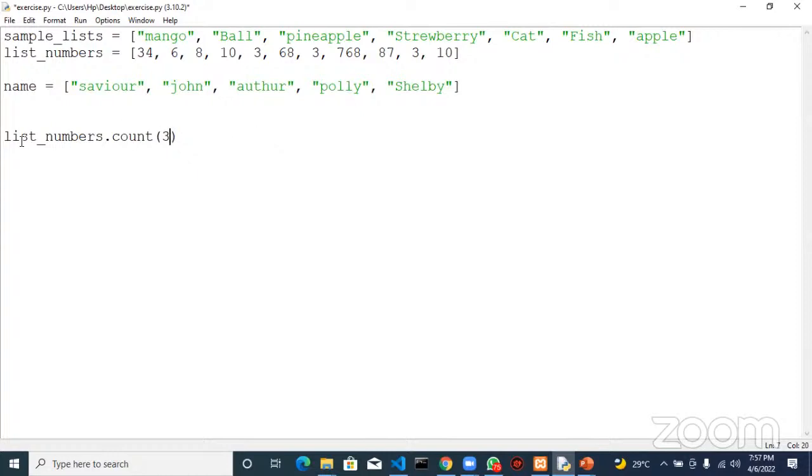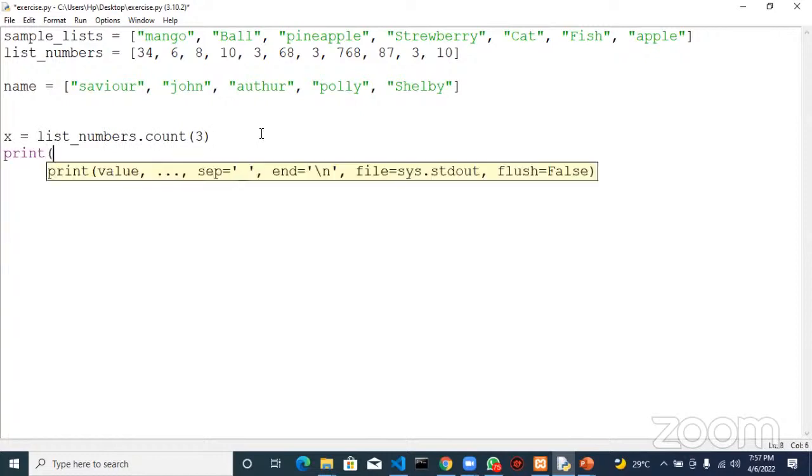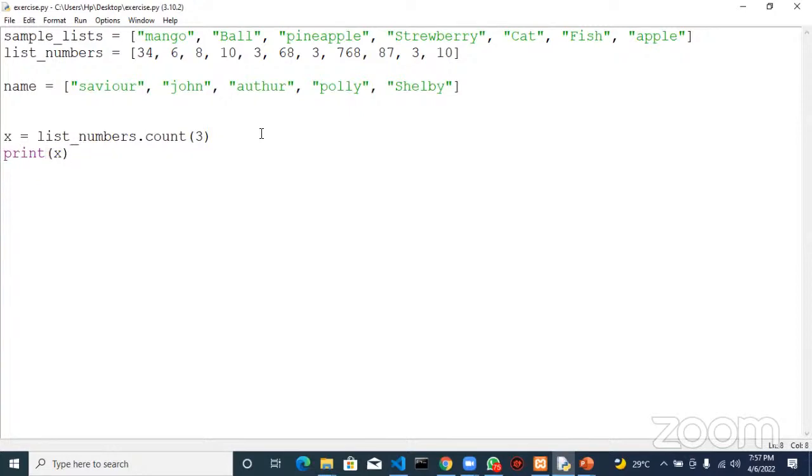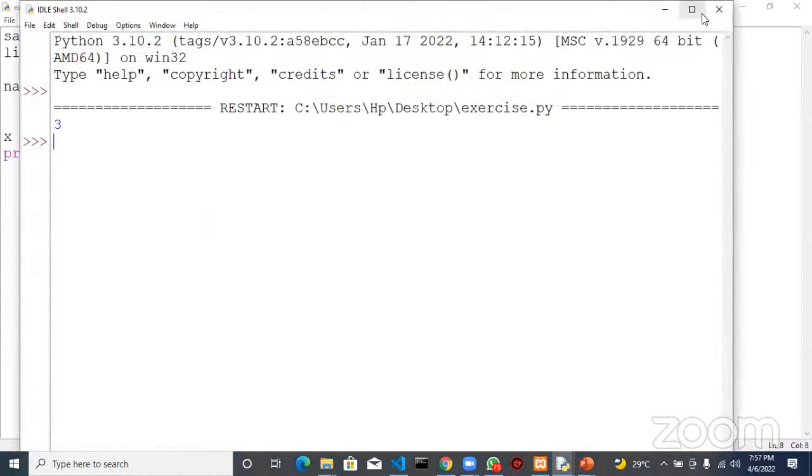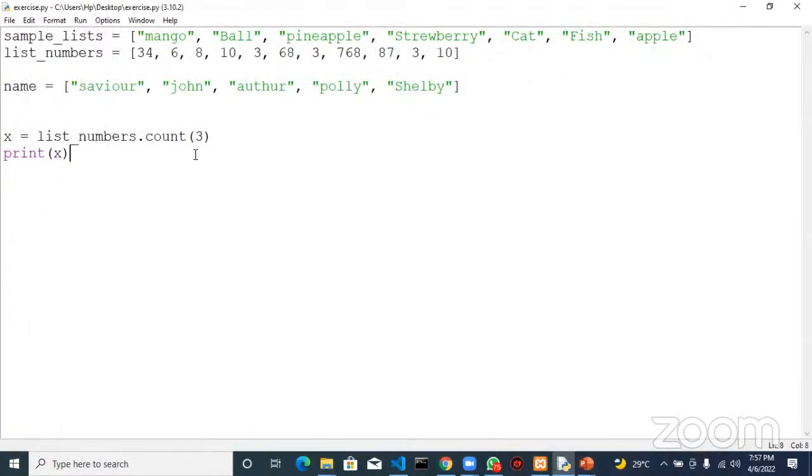So I put in 3 there. Let me bind this to a variable x and print x. We're having 3 because 3 has repeated one time, a second time, and then the last time here, making it the third time.